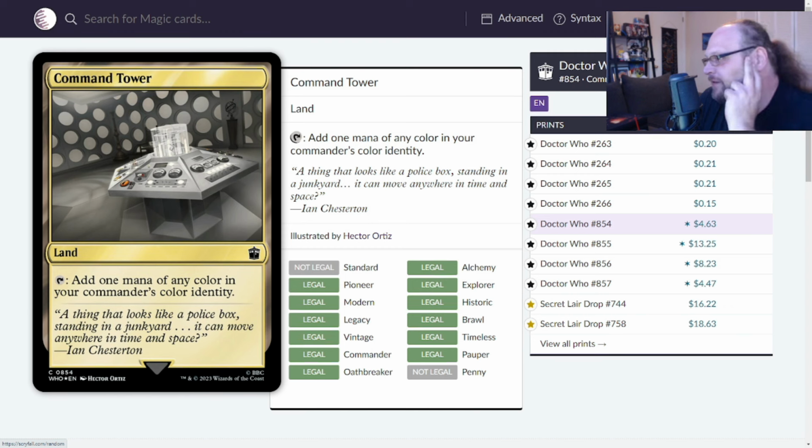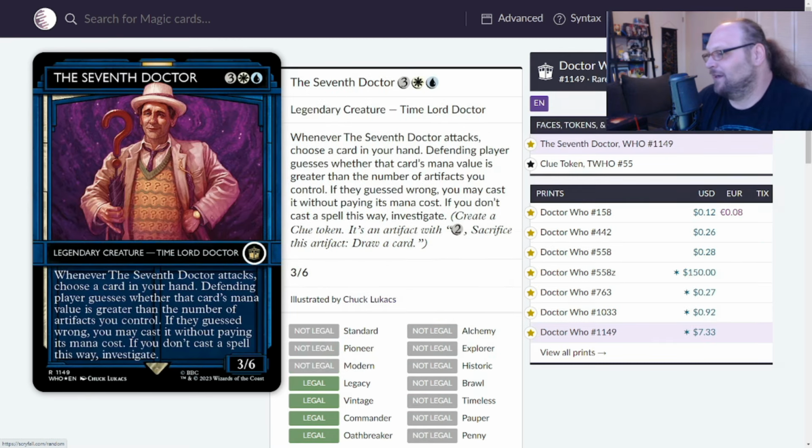And Hector Ortiz, your art looks good, but as far as the choices for Command Tower, I wouldn't particularly choose this one. But if I'm being serious about the ranking here, like 9.9, you know what I mean? Like, what gets a 10? Ancestral Recall, you know what I mean? So 9.89 or something like that. Command Tower is good. Good Magic card, obviously.